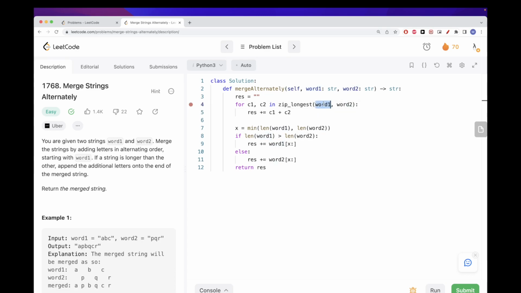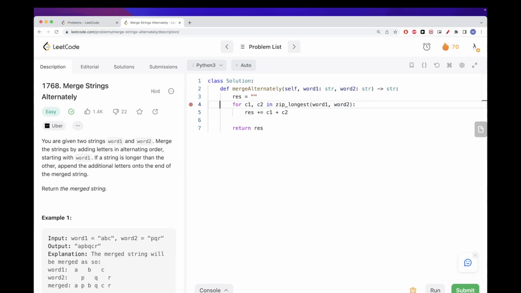If word 1, let's say, is longer, then it will keep going for the length of word 1, and then once word 2 ends, then C2 will just default to None. And so we could actually use that here. Basically, if both are present, that means the length is still not exceeded for both, and so we could just add them together.